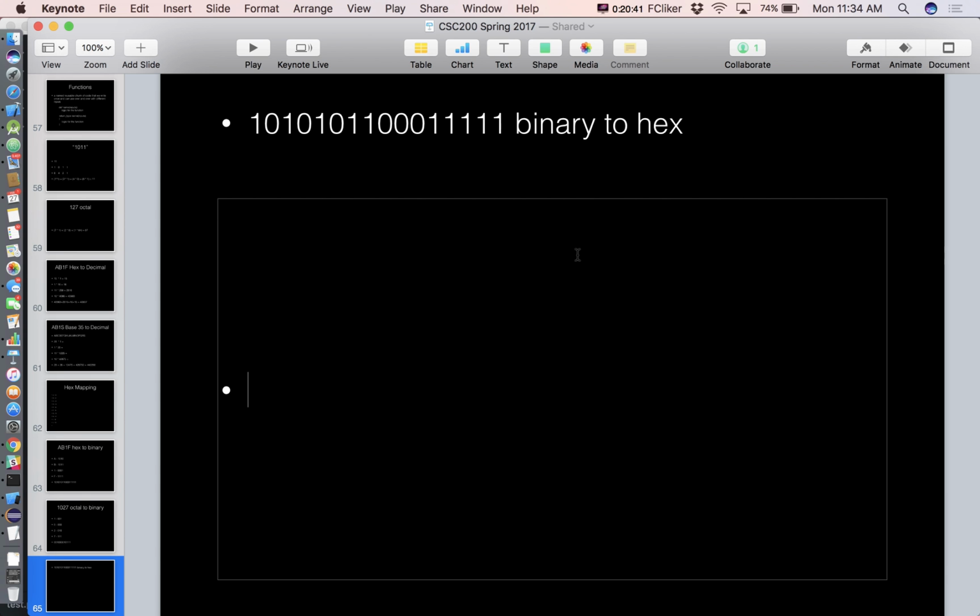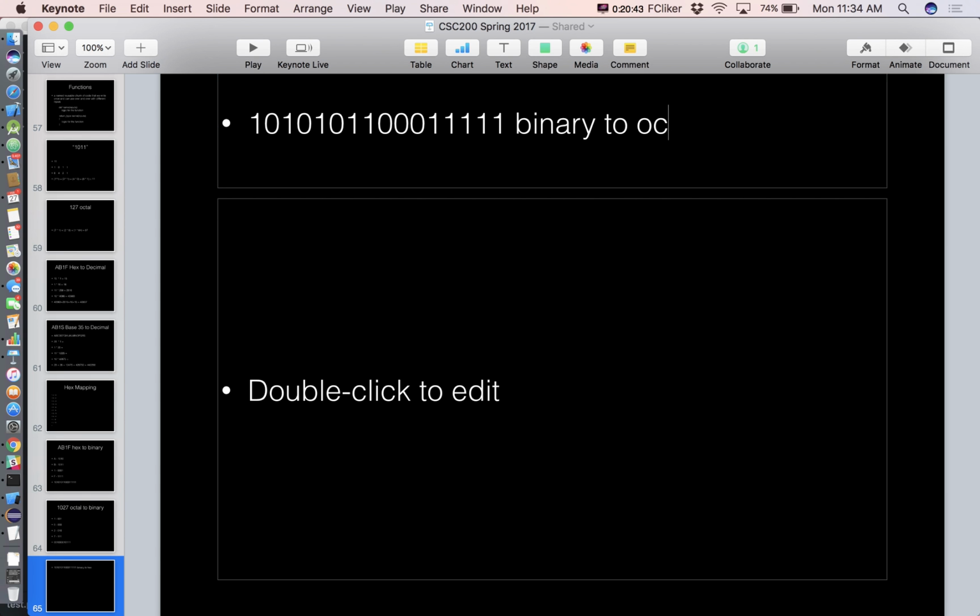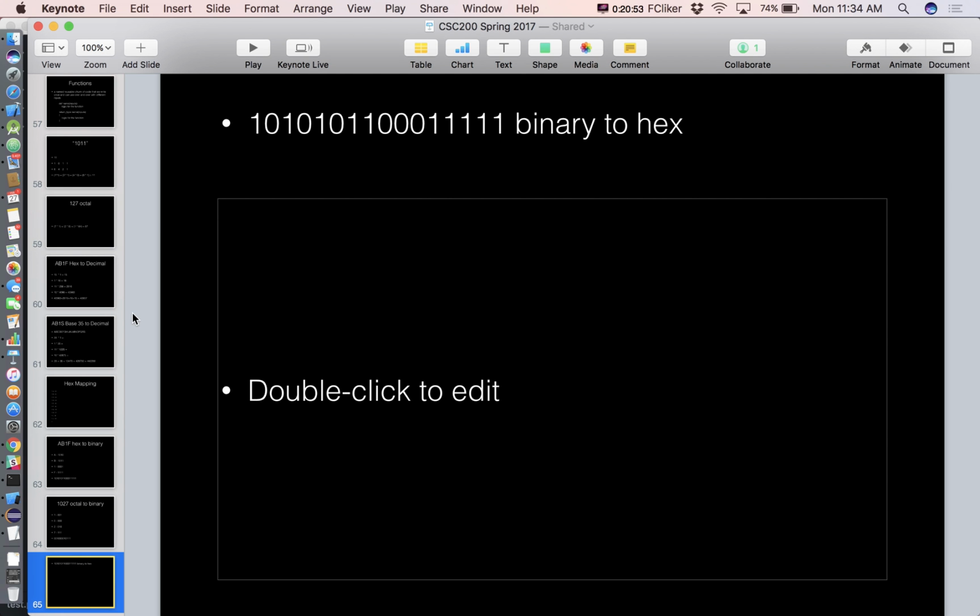If I were to say binary to octal, then it would be every 3. But since I've asked you to go to hexadecimal on this one, we know that we need a nibble. The nibble is the official term for 4 bits. A nibble is half of a byte. A byte is 8 bits. A nibble is 4 bits. I also won't test you on that. It's just a thing.